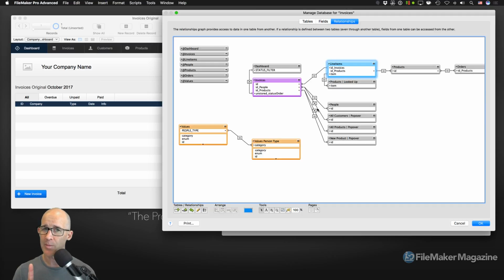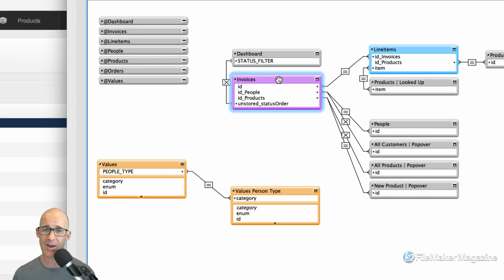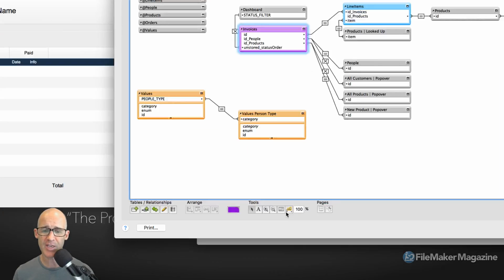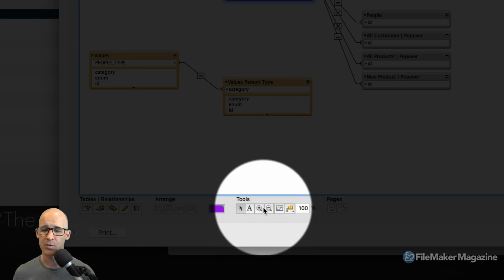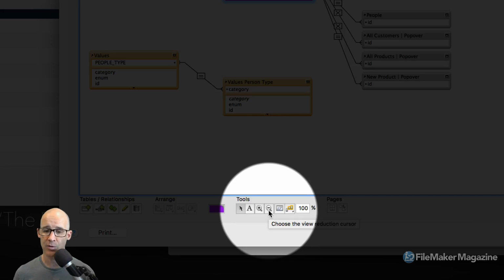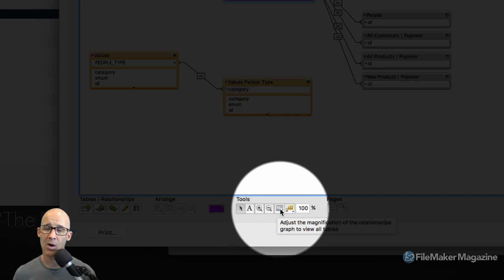Now, I mentioned that FileMaker provides us with a tool in order to see all of the same tables. Whenever we have one table selected, and we want to know on the graph all other tables that are based on the same underlying base table, FileMaker provides these tools right down here. These tools are pretty helpful for zooming in and out of the graph. I don't need to explain those. This one is automatically going to adjust the whole window to contain all of the table occurrences, which can get really small.